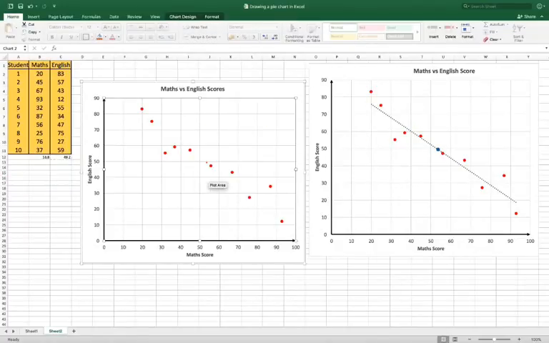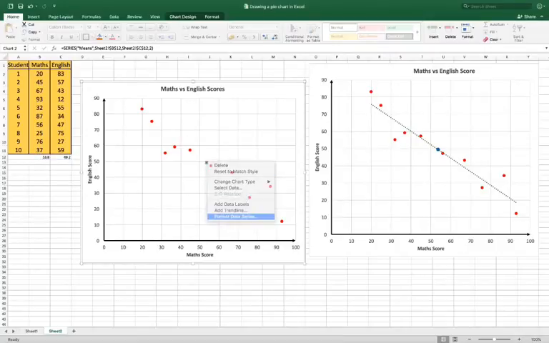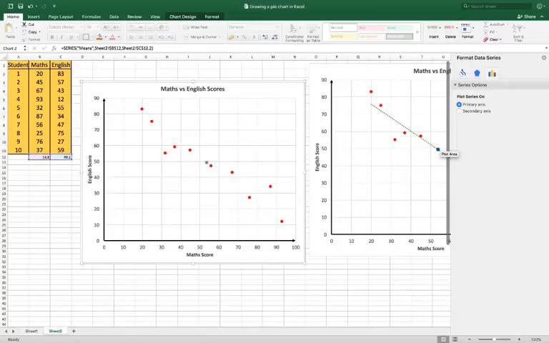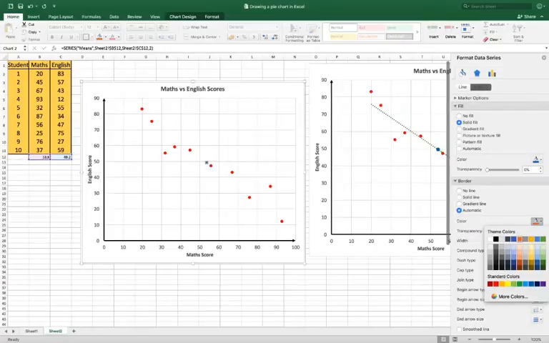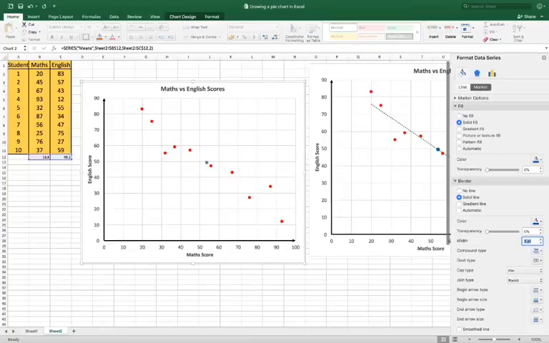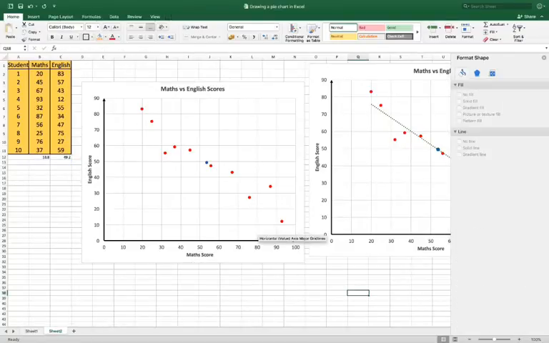You've now got an extra brown point there. I don't know if you can see it, it's just here, this point here. Select that, and then right click on it, and go to format data series. Go to marker, change the color to something that you want, so it stands out. Make it a bit bigger so it can be seen. So we've now got that blue point. You can see it's reappeared on my original diagram.